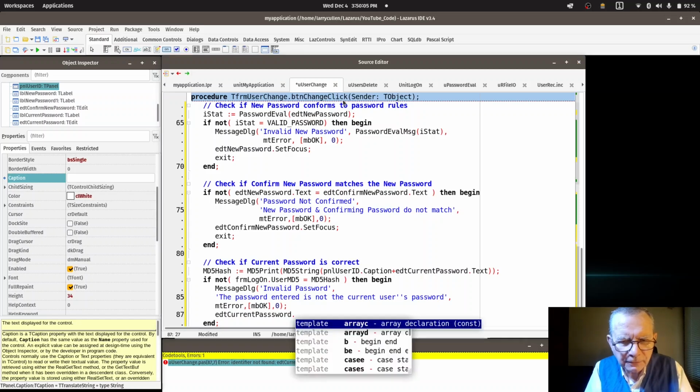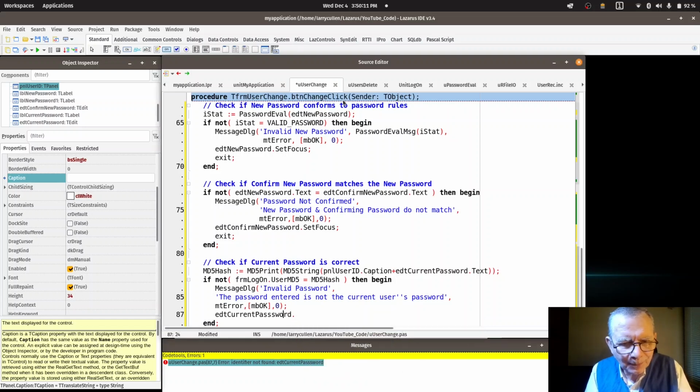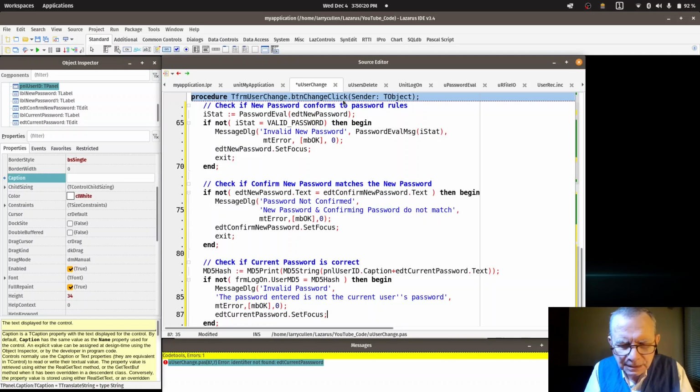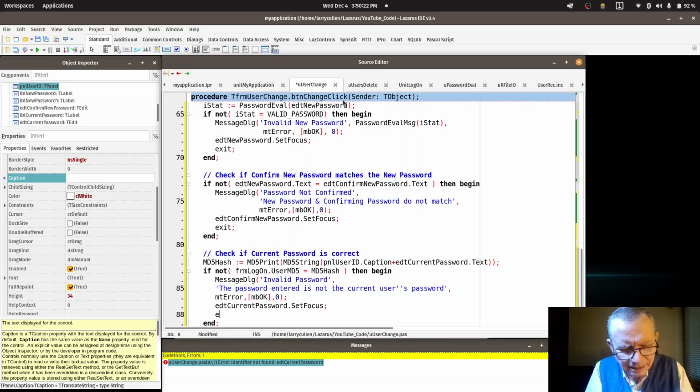And we're just going to set focus. Oops. Oh, too many S's. Edit current password, set focus, and exit. All right.